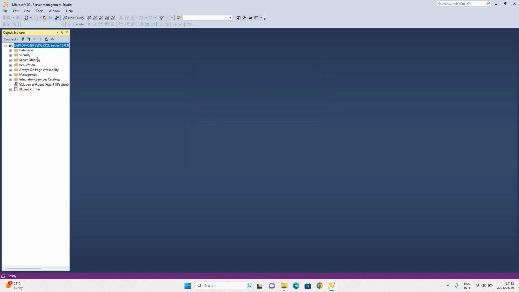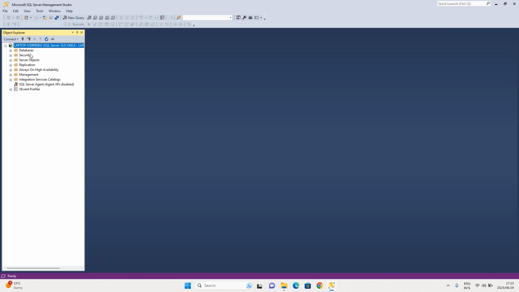And here on the left, you can see that I've connected to my SQL Server. And if I go to databases, you can see two folders, the system databases and the database snapshots. If I click on the system databases, you can see these are the databases that are automatically created by your SQL Server. Do not mess with these databases if you are not sure of what you're doing. Stay far from these, because you might mess something up and it might require you to reinstall your SQL Server.